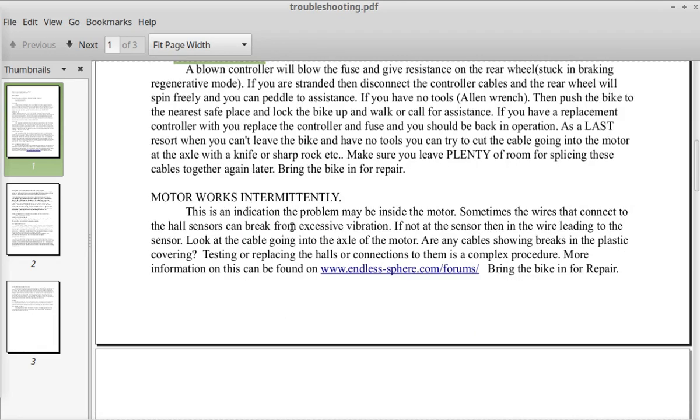Blown controller. A blown controller will blow the fuse and give resistance on the rear wheel, stuck in braking regenerative mode.